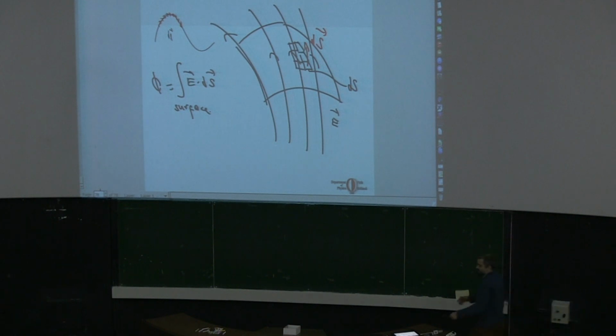You can just imagine that I have these electric field lines, and here is my surface. They just go through. In 3 dimensions also, I have all these field lines. Just imagine them as if you have this water fountain that sprays water in all directions. Questions?